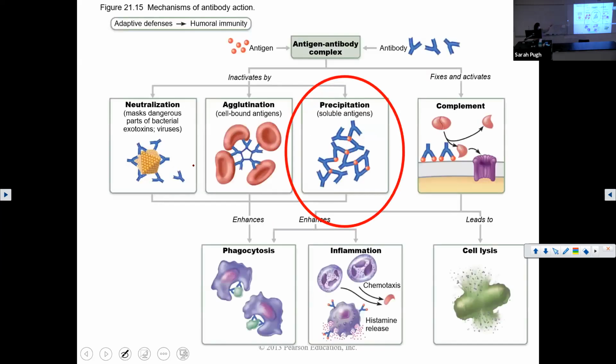So you can see here in that one that's circled red, little soluble antigens, and you can see all those antibodies binding to it, making it bigger and making it precipitate out of solution. Again, phagocytic cells will gobble it up. So notice in every single one of these, what is in common is the fact that the antibodies aren't killing off that foreign organism. Instead, they're flagging it for destruction. Phagocytic cells get rid of it. Okay?